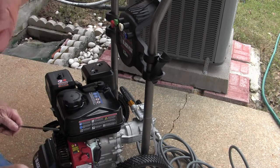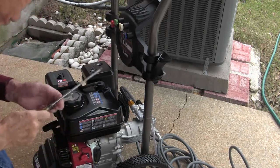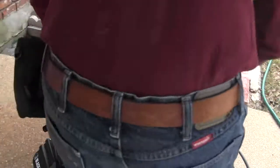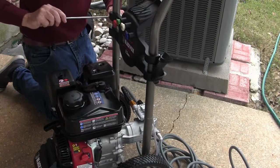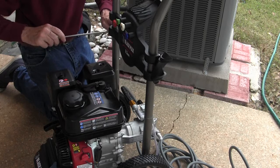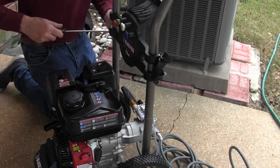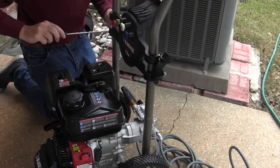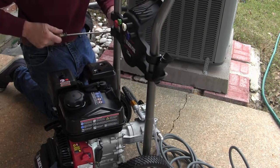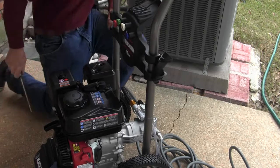Like I said, you're going to need a 10mm, that's the storage bin. This is the wand holder. 10mm wrench, Phillips head screwdriver. So, put your Phillips head screwdriver in through here and start tightening the lock nut in the back here. Tighten it down. I don't know if you can see me or not. It's the best I can do for you. Last Phillips head screw. Tighten it down with the Phillips head screwdriver, I guess. Seems to be a lot easier, a lot faster. Okay. We're good here. Now we need to put some gas in it.